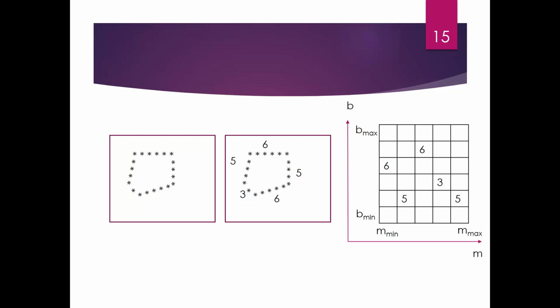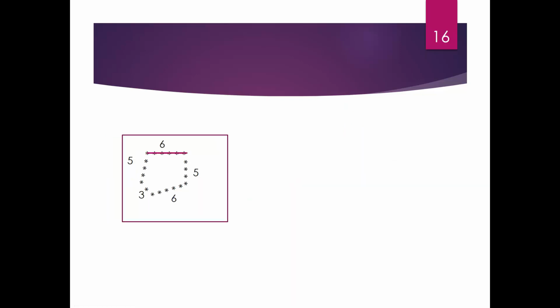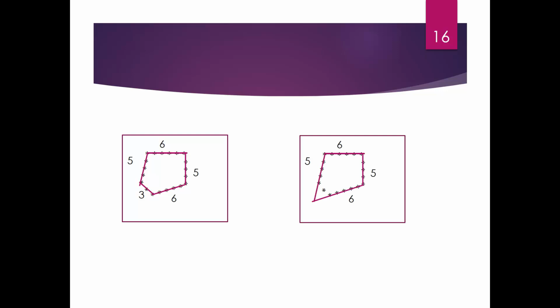Now we have to take a threshold value. For example, if I am taking a threshold value of 3, then all these points are going to be connected. But what if I take a threshold value greater than or equal to 4? Then there will be no line here, and it will be connected in this manner. So the accuracy depends upon how many accumulator cells I have in the accumulator array. If I have a very large number of accumulator cells, then the accuracy of the computed m and b will be quite high, whereas if I have a small number of accumulator cells, then the accuracy of the computed value will be quite less.